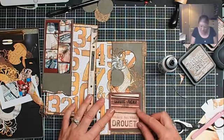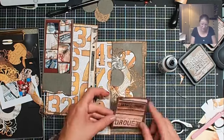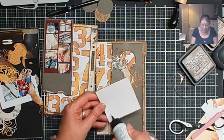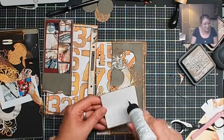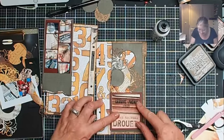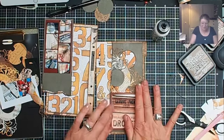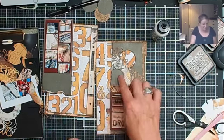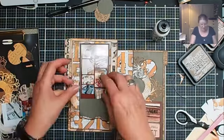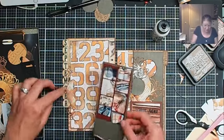Now, this one goes here. Yeah, and I'm going to glue it down, but not all the way up to the edges, because I want to tuck something underneath. You can't see it on your iPad. Okay, that's cool. Okay, this one goes here. And then there will be a picture or something else in here, not sure what. And this one, I'm not sure if I'm able to use it, but then I'm going to take the other one.